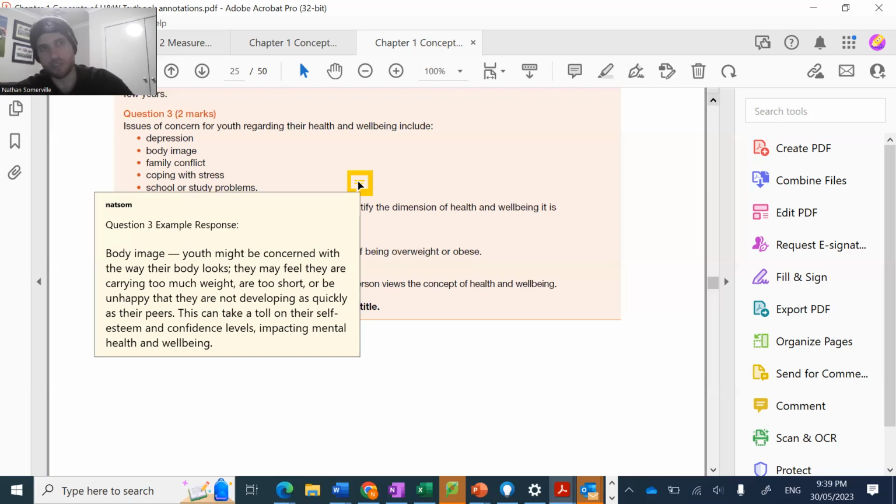I see some answers on SACs that we've given, and that's okay. We're just starting out, so just as a little bit of feedback, a response would be: body image is they don't feel too good about how they look, so they have no confidence, or they don't feel good about how they look. This affects their mental health. That's not where it needs to be as an answer, because it's not going through those steps, explaining those things I need to see. It's not signposting the characteristics and then explaining the dimension. If you just state the dimension, it's not going to be enough. You need to signpost those characteristics. I'll go on about it so much, but it's easy marks.